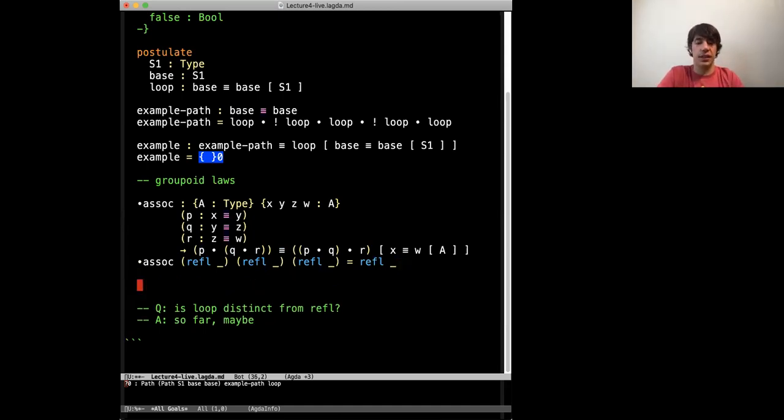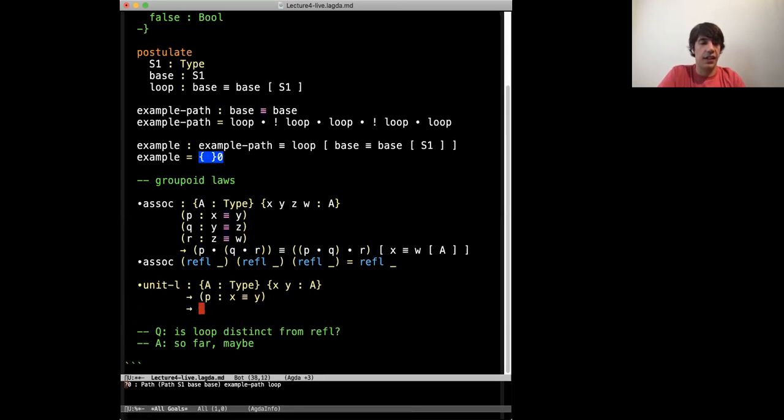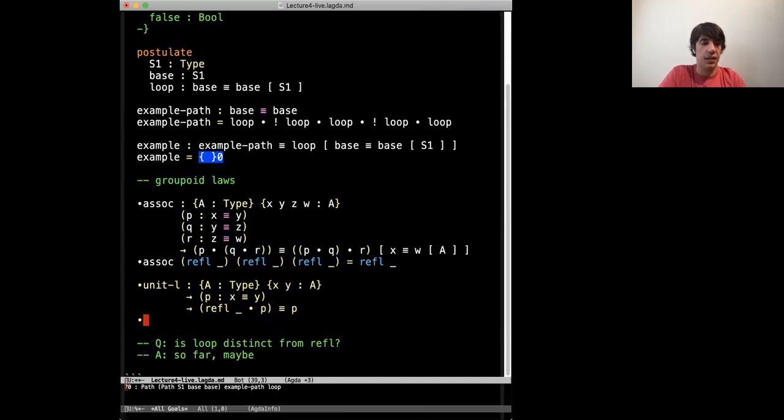As another example, if I'm going to do the unit law that says for any type, for any x and y in that type, if I have p from x to y, then the left unit would say that reflexivity then p is p, because the left unit is supposed to say that reflexivity is a unit for concatenation on the left.